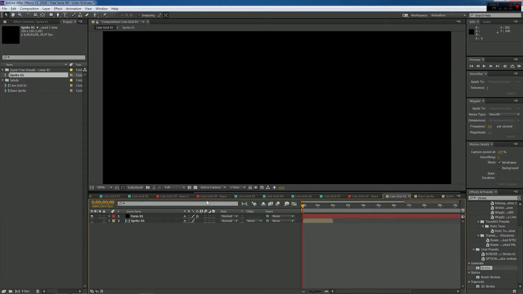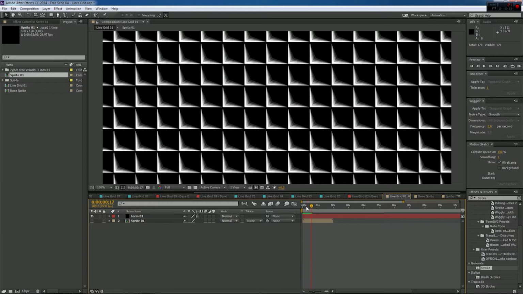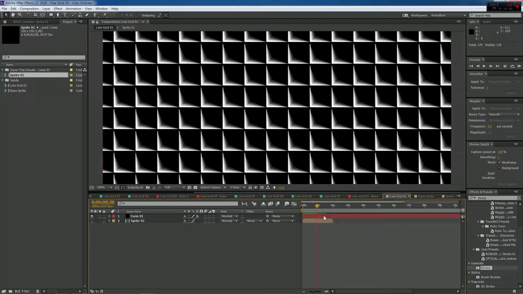And what's really nice is maybe if you have one comp with a lot of animation and you just want to change it for another one, you do alt click and push it over, and all the animation, all the keyframes are going to stay on it, but it's now sprite 01 instead of the other comp. And here we have our animation. Looks great.